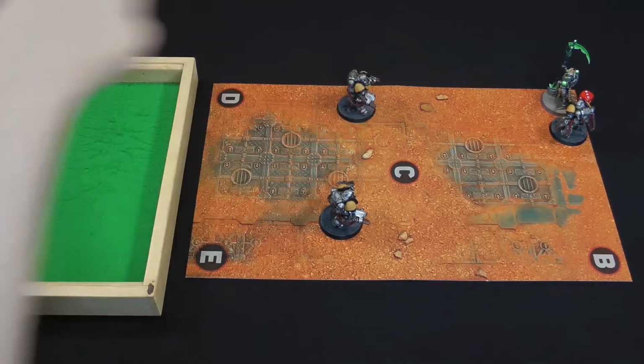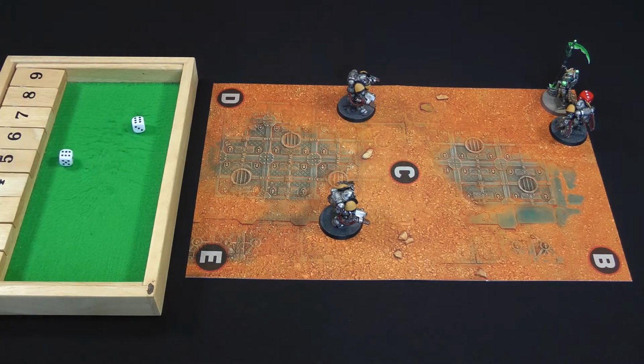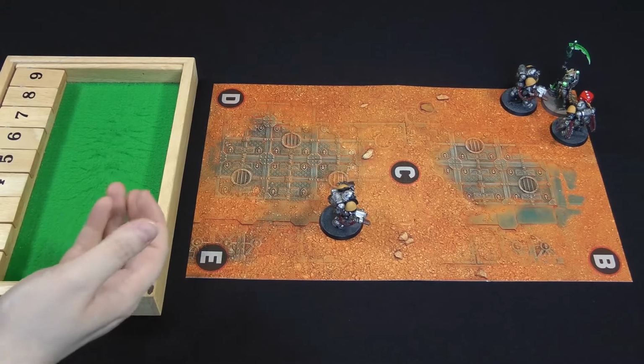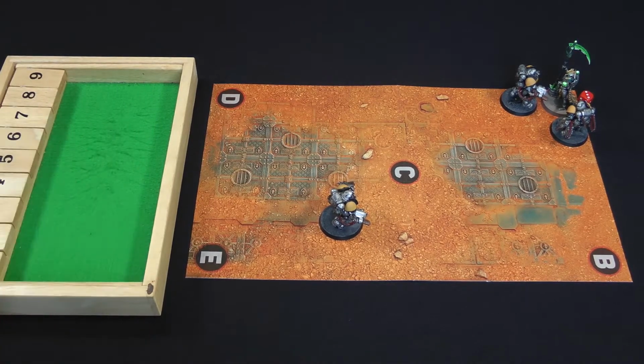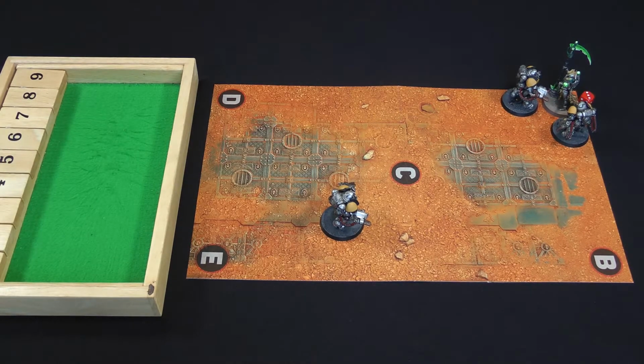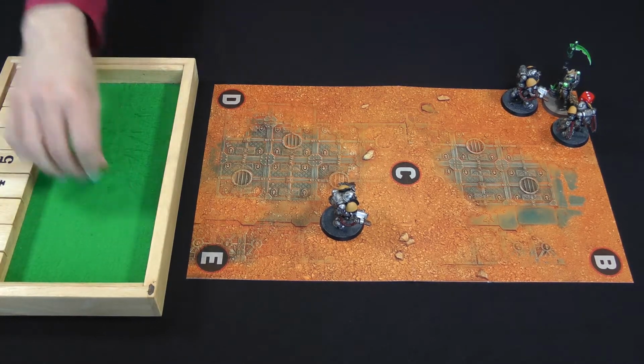This guy will charge next, the guy at the top of the board. What does he roll? A 12, that's easy enough. There is just enough space for the third aggressor to get in, but he's going to need a very impressive roll, I think, to actually get there. 2 is not enough. So the 2 aggressors in combat have 6 attacks, hitting on 4s, getting a single hit, wounding on a 3. They wound at least. Need a 6 to save still though. Nope, failed. Down to 2.